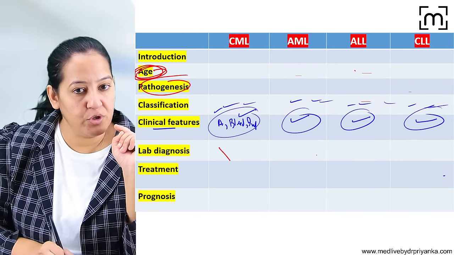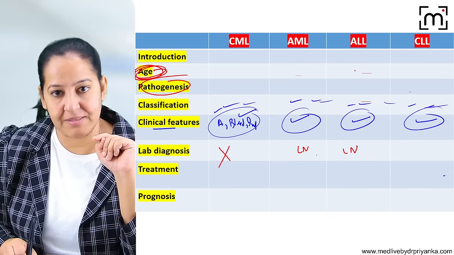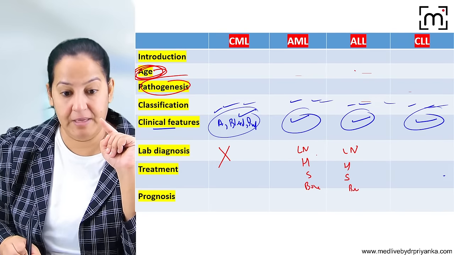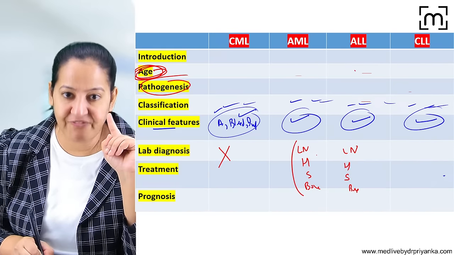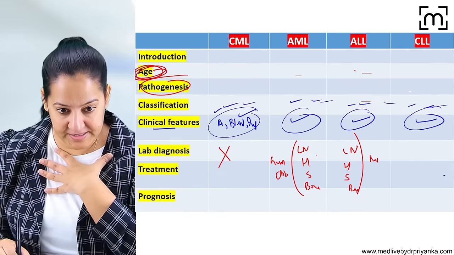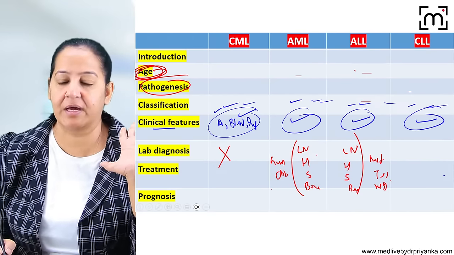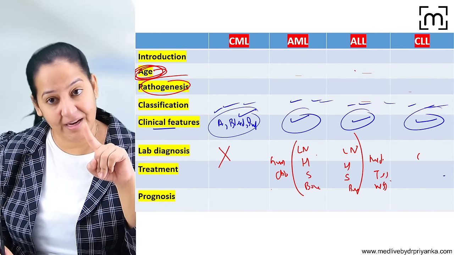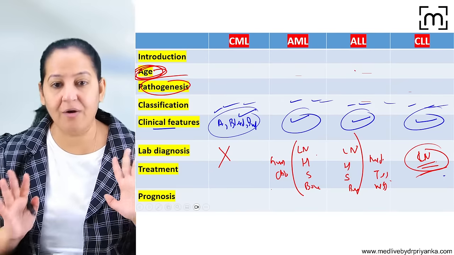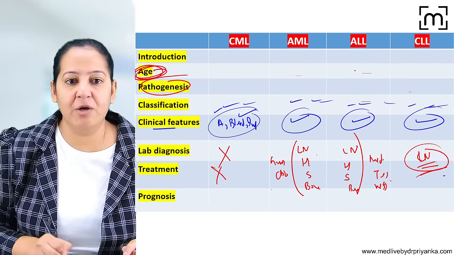But here we don't have organ infiltration, and here we have organ infiltration. So lymphadenopathy occurs in both of them. Hepatomegaly, splenomegaly, and bone pain occur in both of them. The specific organs in AML are gum and chloroma. Here the specific organs are mediastinal lymph node, testes, and meninges. That is specific. Meninges occurs here also, but less specific. So you have to learn that. Sometimes cervical lymphadenopathy or other lymphadenopathy is present here also, but only lymphadenopathy. So this is the organ infiltration we have seen, but we never have organ infiltration in CML. Please learn that. In CML, no organ infiltration.